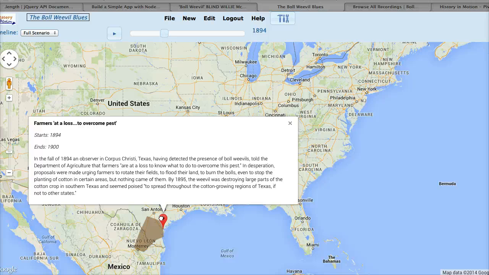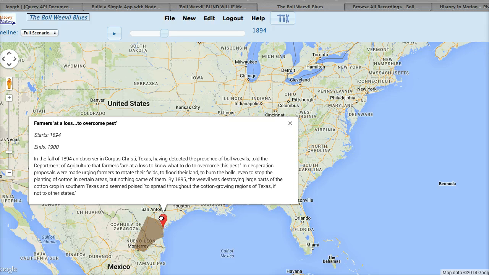There are three differences between event descriptions on one hand and scenario and timeline descriptions on the other. First, scenario and timeline descriptions are displayed only at the start and the end of the scenario or timeline. Second, they are displayed automatically. The user doesn't have to click on anything. And third, they can have soundtracks, which are played automatically at the start and or end of the scenario or timeline.